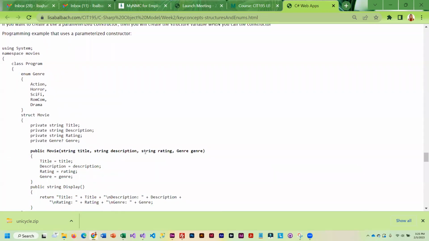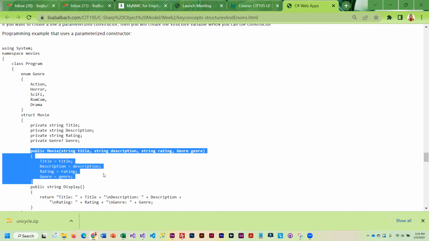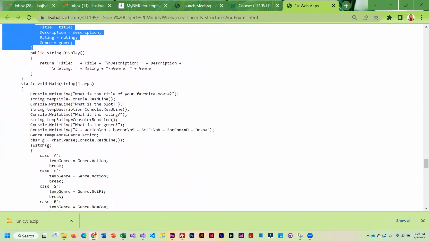It's still the movie structure, but with this one, we are going to fill in all of the temp values first. Then when we create the structure variable, we're going to pass it the data. So we're going to use this parameterized constructor here. The processing is just a little different to do it this way.